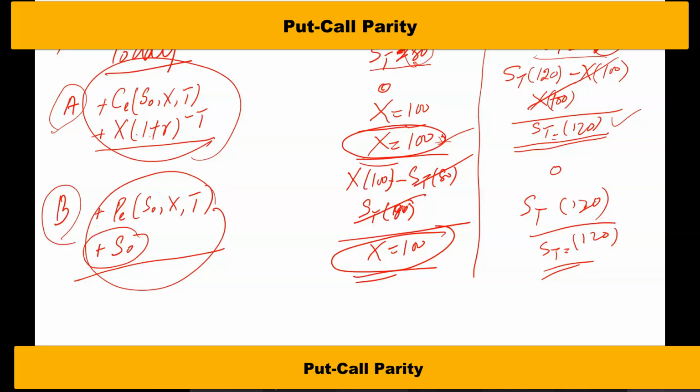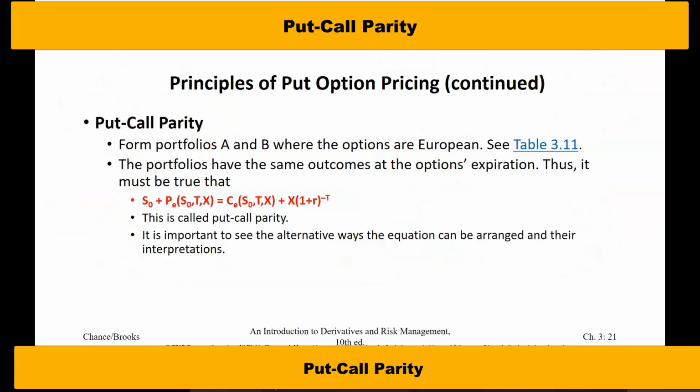So when portfolios have identical payoffs, they should sell for the same price. And this is what is reflected here by the put-call parity, where we are saying that buying a stock and buying a put on the same underlying will always have a value equal to a portfolio where we are long the call on the same underlying and where we have invested in the risk-free bond an amount equal to the present value of the exercise price.